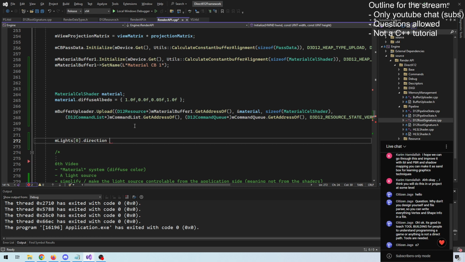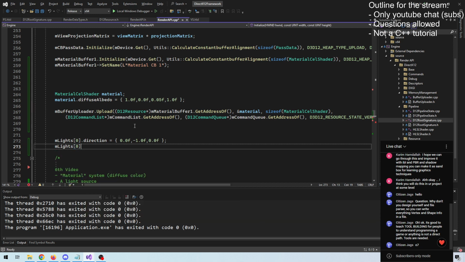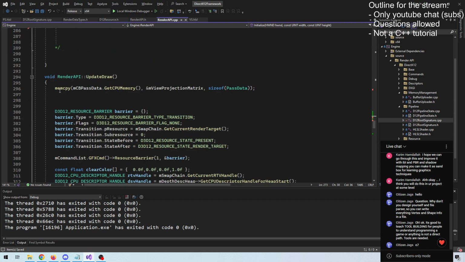Maybe we want an overall directional light, which will point straight downwards, so we do -1. We do a normalized vector here, and we can set the strength to something, maybe an arbitrary value of 1. We don't know what it does yet.